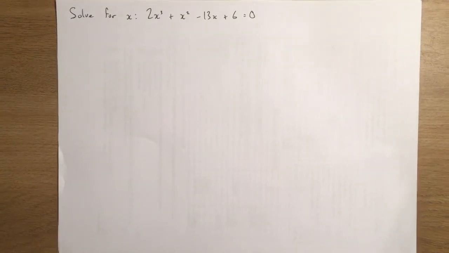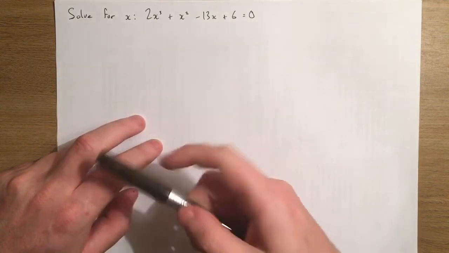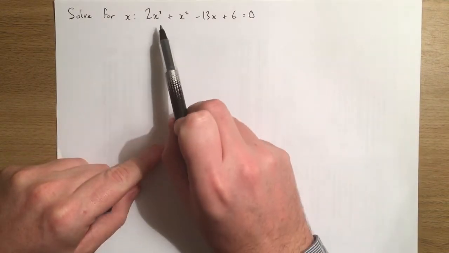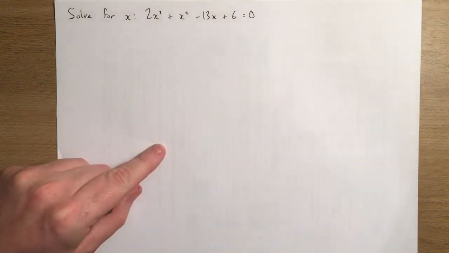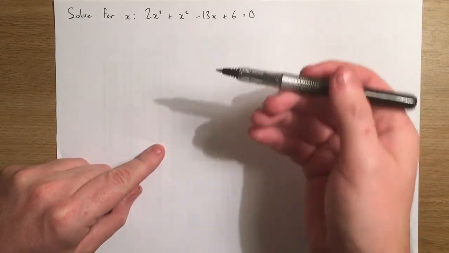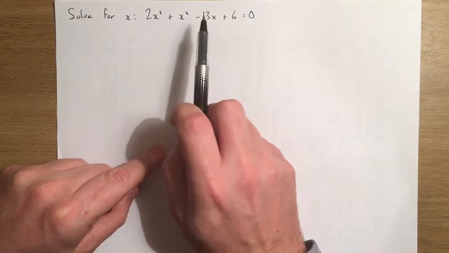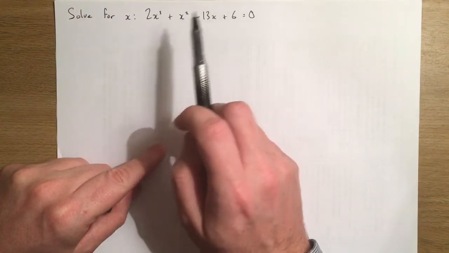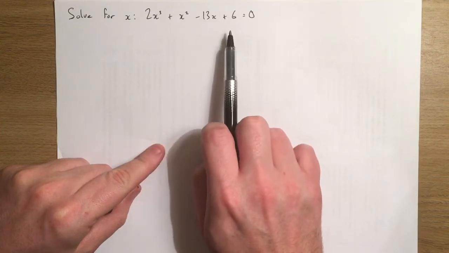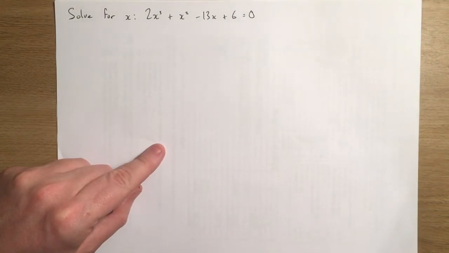All right, so I'm just going to run through how to solve a cubic equation. A cubic equation has an x cubed in it. Because it's x cubed, x to the power of 3, there's going to be 3 solutions. There's no formula like minus b that I can just plug these into and it will spit the solutions out. In fact, I need to find the first solution by trial and error, just by subbing numbers in for x until it gives me 0 equals 0. So it's trial and error to find the first of the 3 solutions.